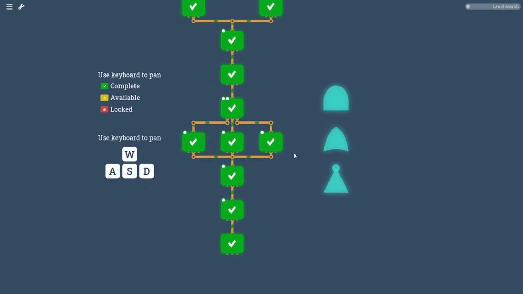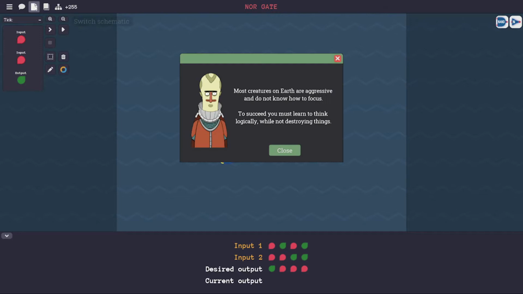So the main things that have changed for me is that circular dependency became a really big issue. They revised some things that caused a lot of prior solutions to now no longer work due to circular dependency, as well as they removed inputs and outputs, like the ones that the game actually gives to you, like the little byte and bit inputs and outputs that their inner working program does your solution, right? They got rid of some of those, forcing you to have to redo the levels. So right off the bat, these first 3 were fine. The AND gate was fine, but my NOR gate solution no longer worked.